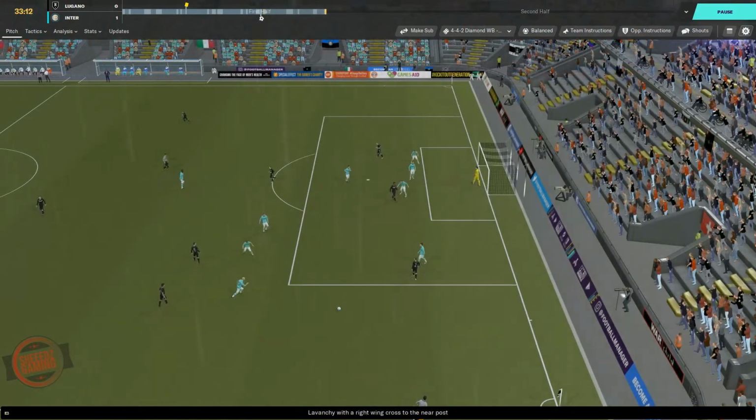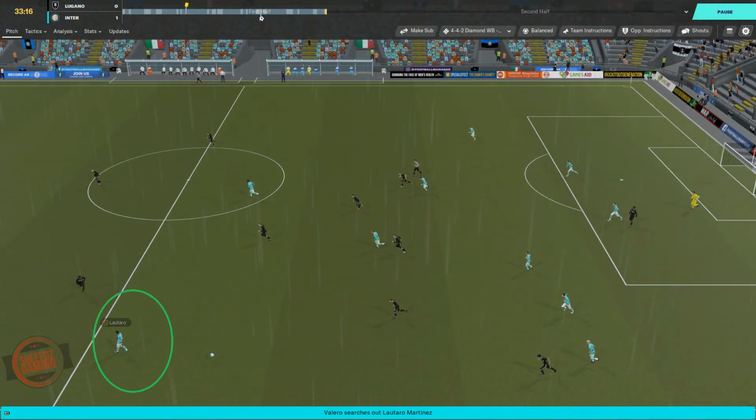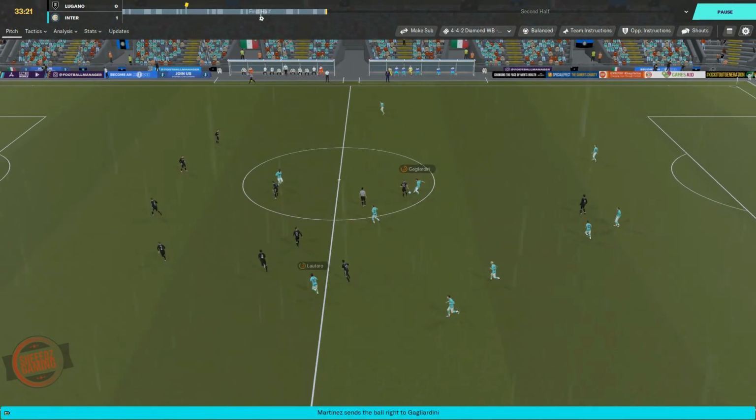This highlight shows how the advanced forward will look for space on the wings, ready to receive the long ball or the direct pass. The dribbling and vision for the advanced forward are really important attributes when he picks up the ball in this sort of situation.